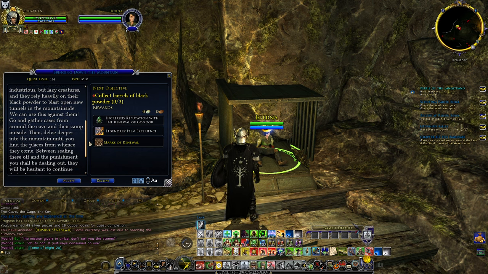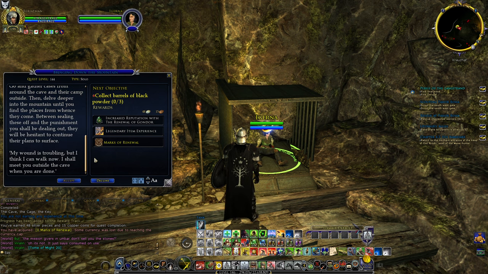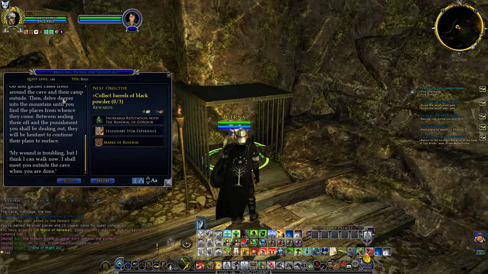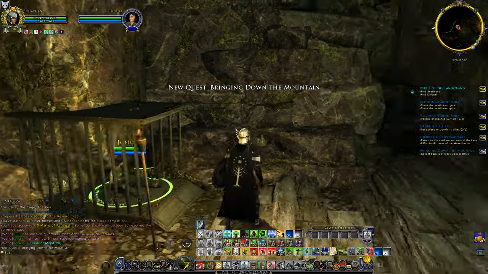Go and gather cases from around the cave and their camp outside. Then, delve deeper into the mountain until you find the places from whence they come. Between sealing this off and the punishment you shall be dealing out, they will be hesitant to continue their plans to surface. My wound is troubling, but I think I can walk now. I shall meet you outside the cave when you are done.